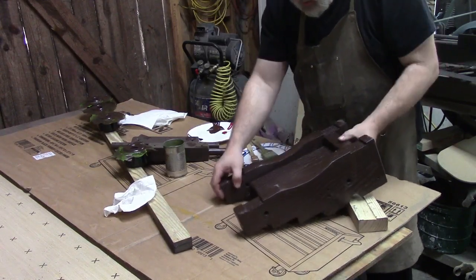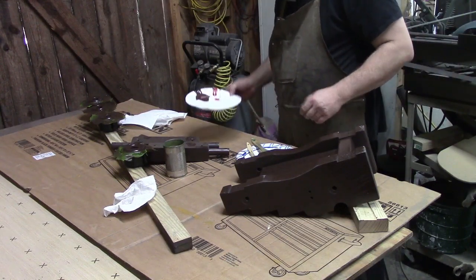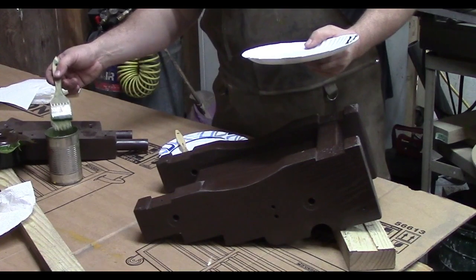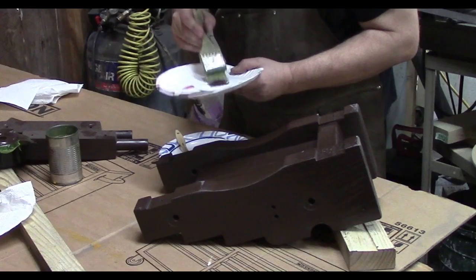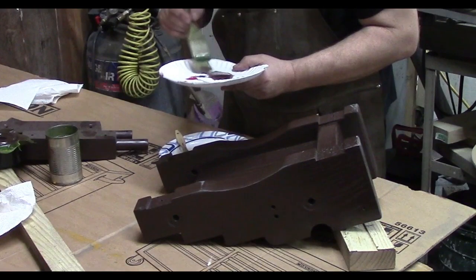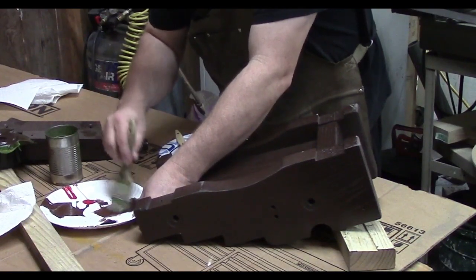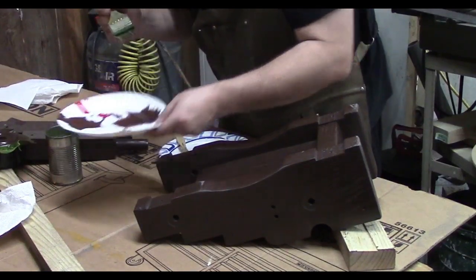So we're going to start on the bottom. Always a good place to start in case we're messing up. And we're going to start with our raggediest big brush here, and we're going to touch in our brown. And just get a little brown on this and a little black. Maybe just a teeny bit of the red. And we're just mixing us up a custom color right here. I don't know if you're able to see that or not. Just a little custom color. Supposed to be just a dark brown. That's what we're looking for.